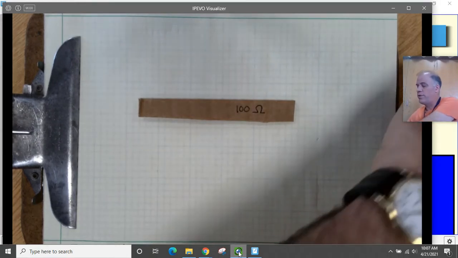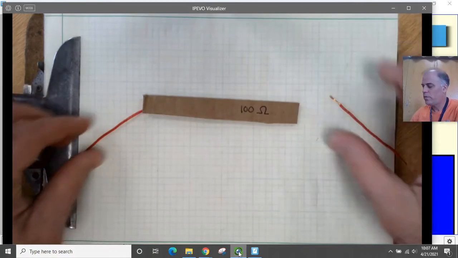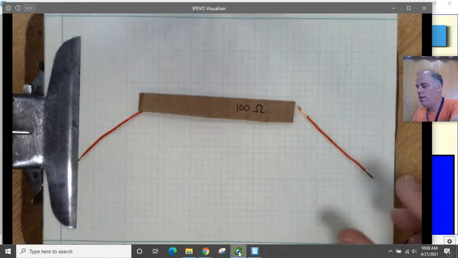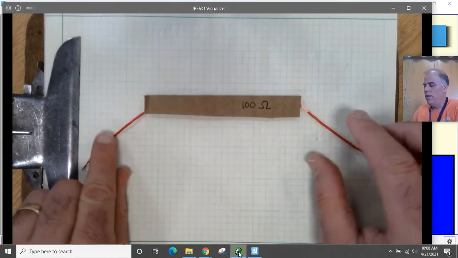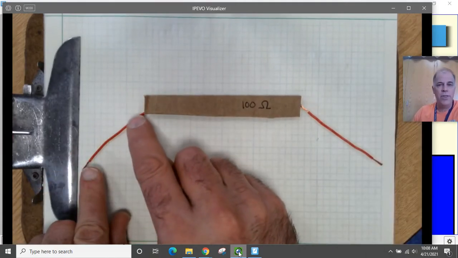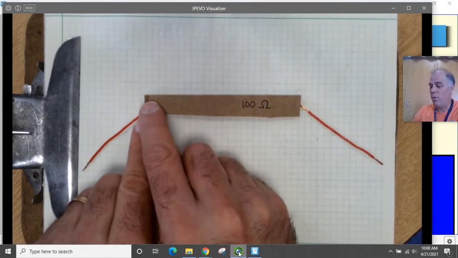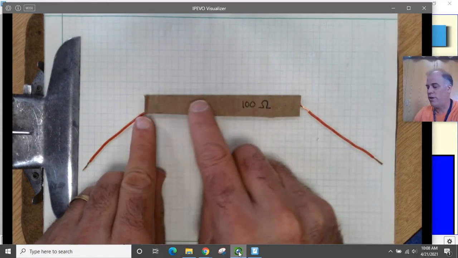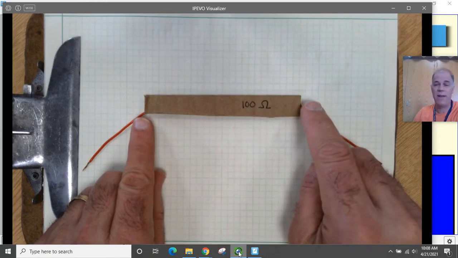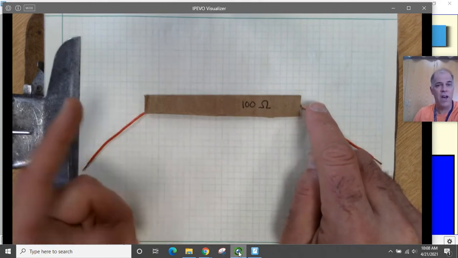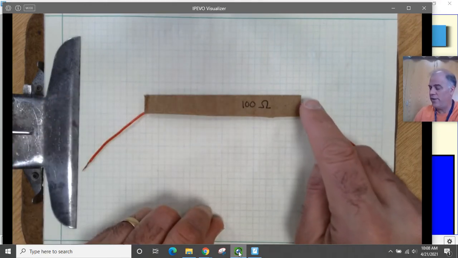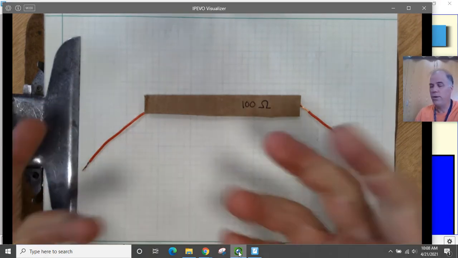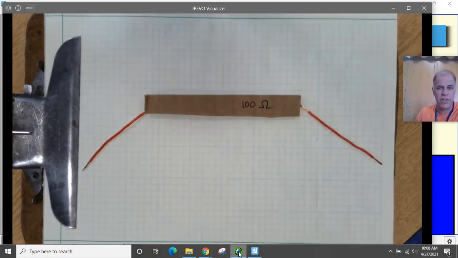So if we have wires connected to this, and there's a battery over here someplace with the wires connected to the battery, the electrons have easy going through this wire, and then they hit this cardboard, and it's hard to force their way through it. There's a lot of resistance, and they finally get to the end, and they face 100 ohms of resistance. And then it's easy sailing through the wire again, and they continue on wherever they're going. Okay, great. So 100 ohms of resistance that it's dealing with.